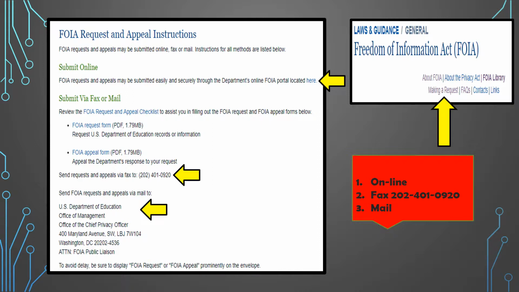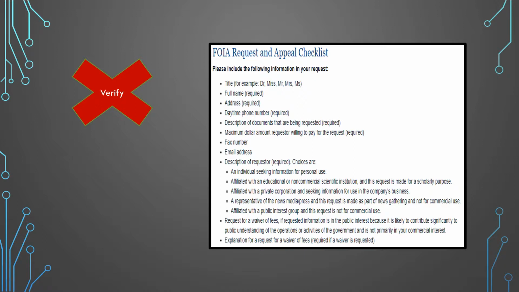And depending upon if this is a new request or an appeal, you would pick one of those forms right there, the FOIA request form, and you would download that and you would go ahead and fill out the information it's requesting. There is a checklist, so before you submit anything, just go ahead and verify that you've filled out all the required information on the actual checklist. Because again, you don't want to be waiting for your information and have it not be available to you because something was missing. So that's also something neat that they've provided, so you can just kind of double check and make sure that you've got everything listed there.